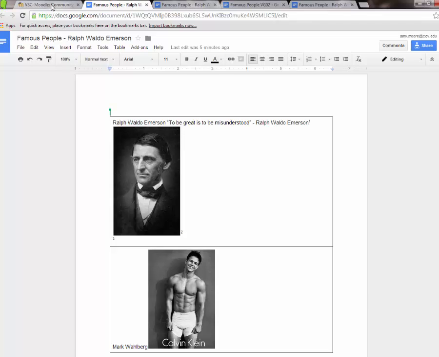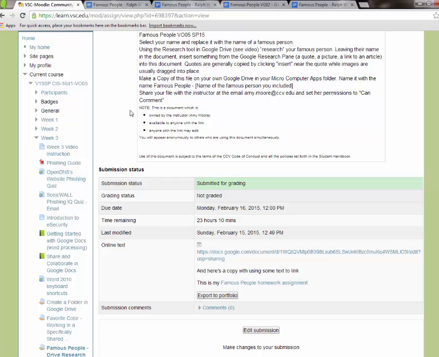So there you go. That's how you make a copy of a Google document to keep for yourself. A lot of times people will share a document with us that we don't want to rely on them keeping on their system. If they delete it, we won't have it anymore. So we might make our own copy. Also, how to make hyperlinks in Moodle.